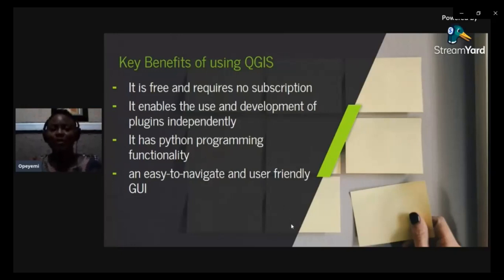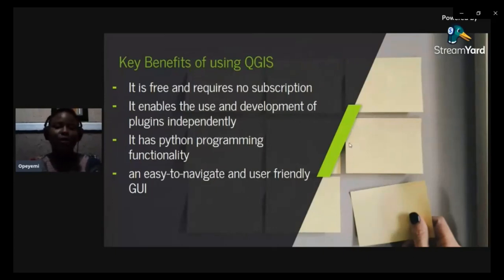One example of this is the SCP plugin, which is the semi-automatic plugin for land use, land cover classification, for basically image classification. Before its advent, sometime last year, we were not really able to do much on supervised image classification using machine learning algorithms. But with its introduction by Luca, it has become very popular, and it's made things much easier in terms of land use, land cover classifications for us in the geospatial community.